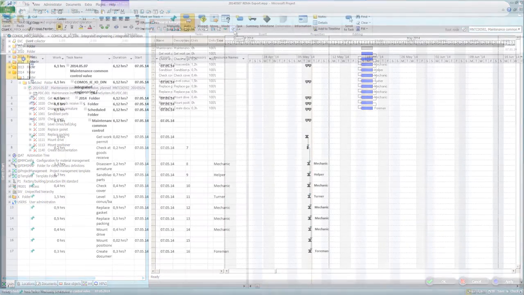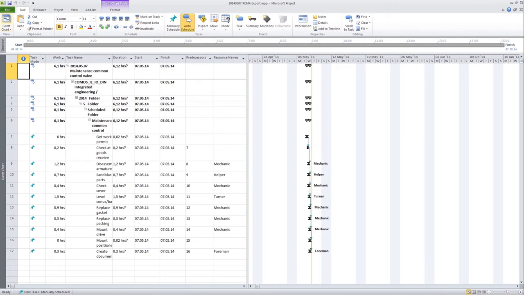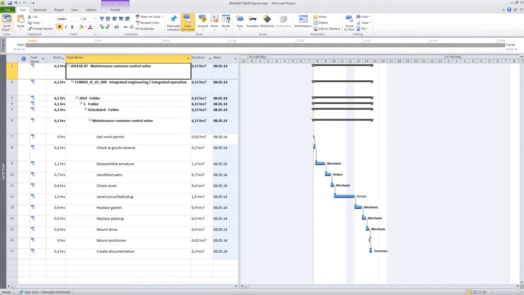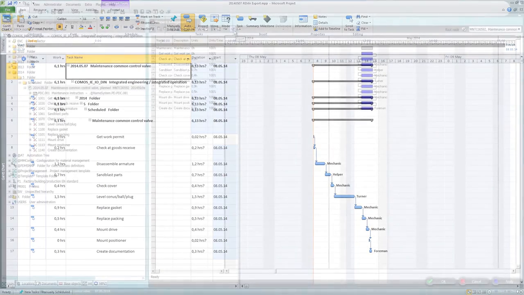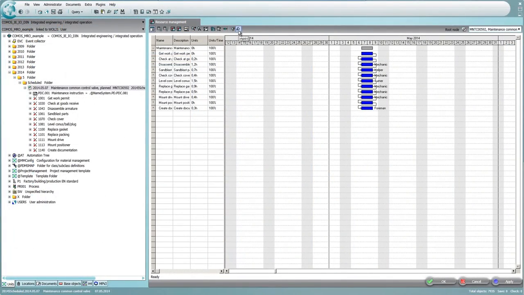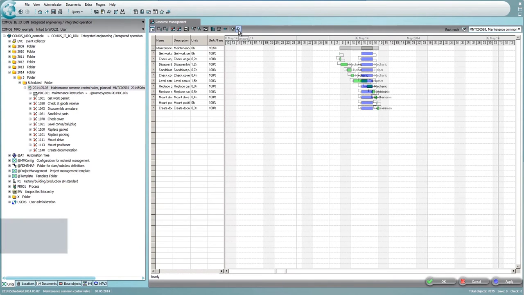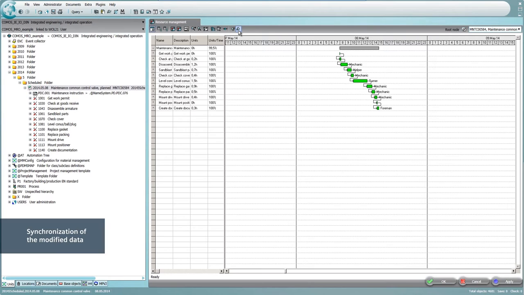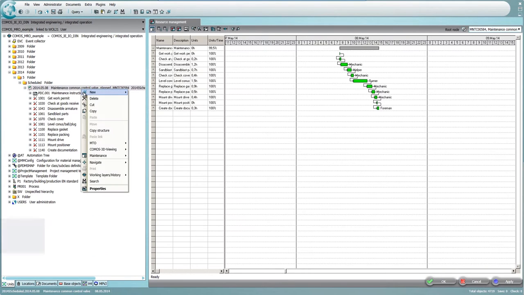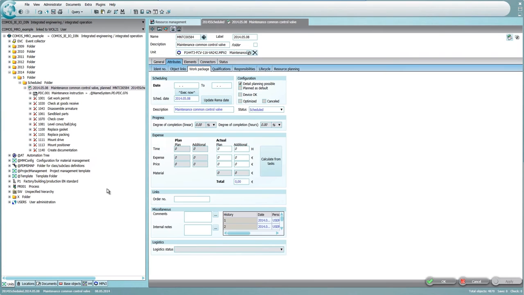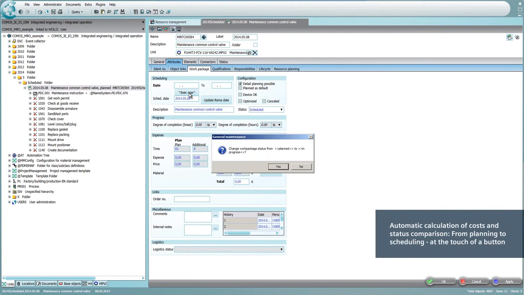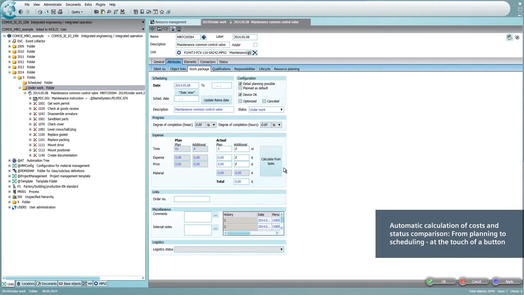Standard project planning tools can also be successfully used here, with a wide range of import and export options available. This allows you to ensure that planning data is also kept consistent across systems. When the work package plan is ready, it can be used for scheduling resources. All of the data relevant to the planner, such as the necessary expenditure or a target performance comparison to measure the progress of the work, is immediately visible and can be edited.